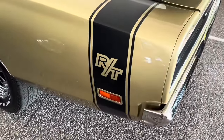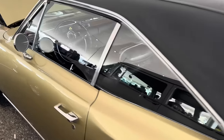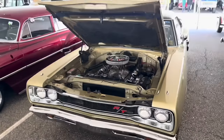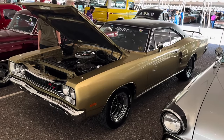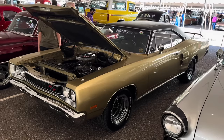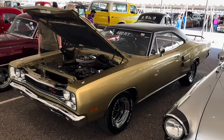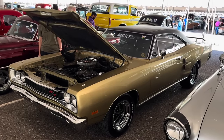If the body numbers don't match, there's no way to prove this was a Coronet RT. This car probably started out as a Coronet 440 or a Coronet 500 or something like that, and that should really affect the value. When it was on Bring a Trailer it got up to $36,000 with a VIN; at Barrett-Jackson it got $45,000 without one — which in my opinion is way too much money. I won't touch a car like this. If the body numbers don't match, you can't trust what it was or what it is.